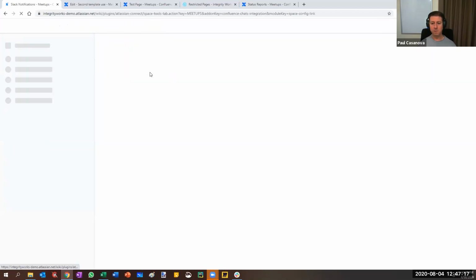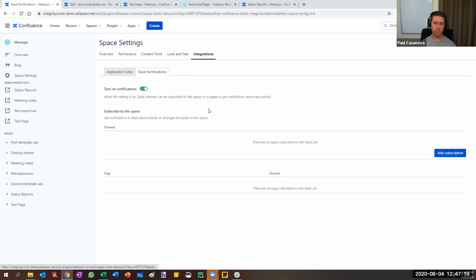You can also integrate with Slack and a range of other tools as well. I haven't got these turned on yet. But from Jira and Confluence, you can mention, I think, a Jira issue or a Confluence page and put a comment on. In Jira, I think you might be able to change the status and stuff. And you can also feed from Jira and Confluence into a Slack channel if you wanted to. Which is pretty cool. It means that people don't have to rely on email notifications or go into Jira and Confluence if they just wanted to be kept abreast of what's happening with the Confluence space and the Jira issues.